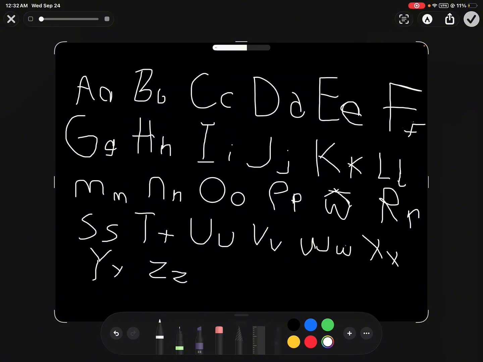Also, the lowercase of the KW letter, I don't really know what to call it yet. It's gonna just be that, but smaller. Kind of like with O, U. Let's see. I feel like we can make double E into a letter.